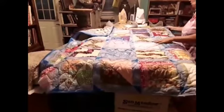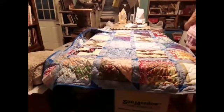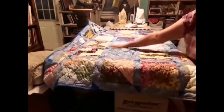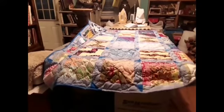So there's this one. And I think it looks gorgeous. I like it. I really do. I think it's pretty. I don't need it or I would keep it. It's so pretty. The way I feel about it, it's gorgeous. I think whoever gets it will like it.